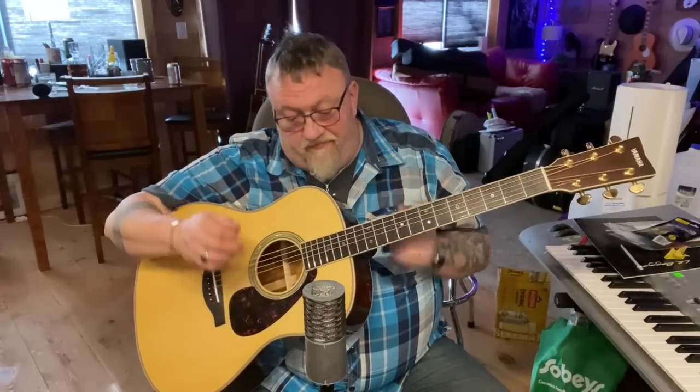And we're going to take a quick close look at this, and because you've seen this model before on here, and you're going to see it again, because I'm going to show you all the different varieties that the 16s come in. You might even see an LL6 every once in a while on here when I find one that's spectacular. But yeah, let's take a close look at the LL16M by Yamaha.